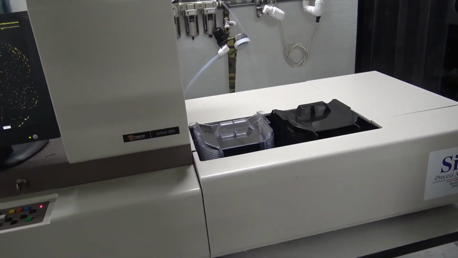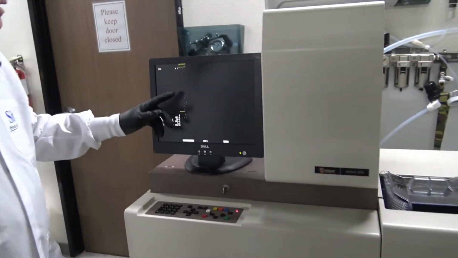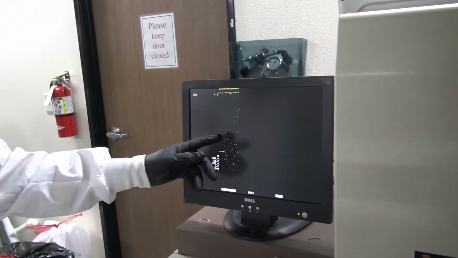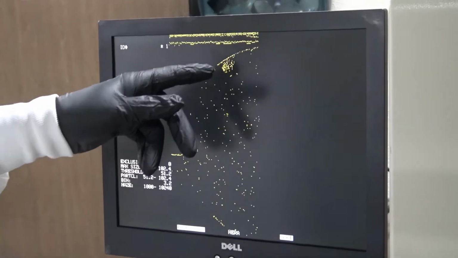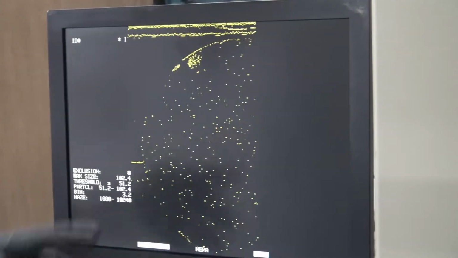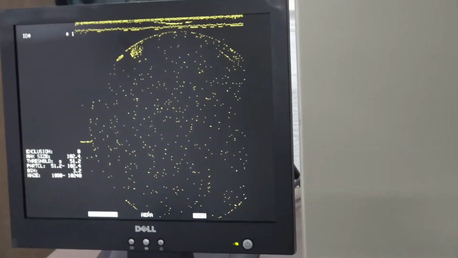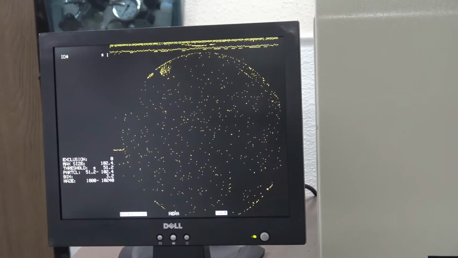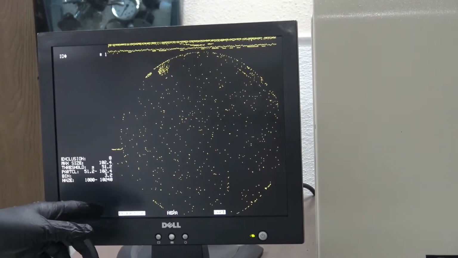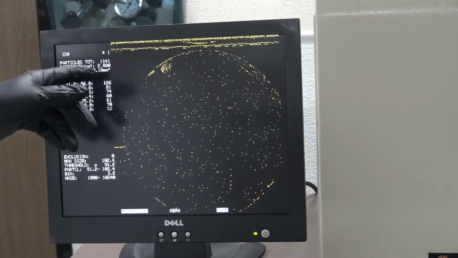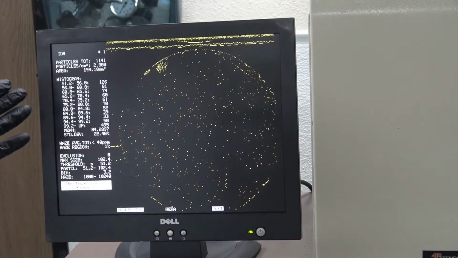Now over here you'll see the scan start at the edge of the wafer. As you can see, there's lots of particles. You can see our fingerprint from when we took the wafer out of the cassette. This wafer was brand new when we started, but after 10 or 12 tests, you can see it has 1,000 particles on it. Okay. It processes, and we now have 1,141 particles, which makes sense because the last one was over 900 and one goes up.